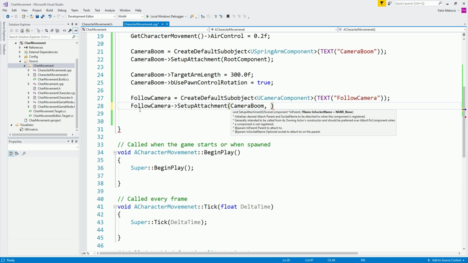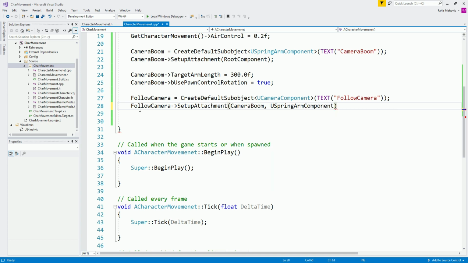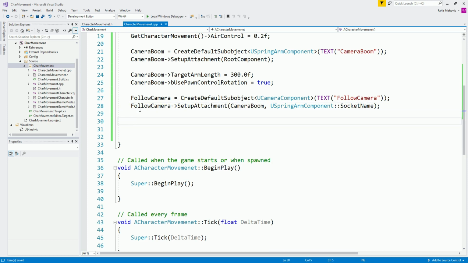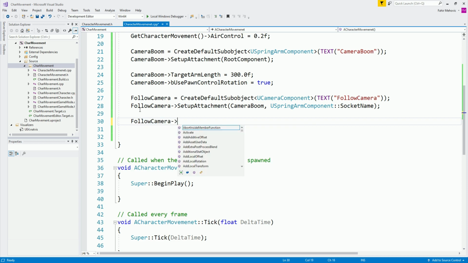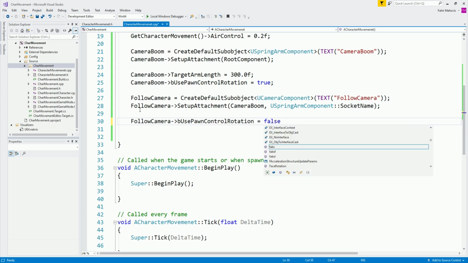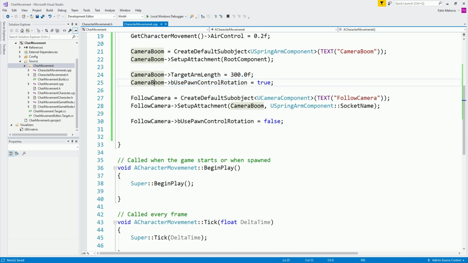And we need to specify how to adjust the controller rotation, and for that I'm simply going to say USpringArmComponent::SocketName, and this is going to let the USpringArmComponent do that for us. And the last step is to call the follow camera and disable bUsePawnControlRotation, so it's equal to false for the camera because we gave that control to the camera boom.